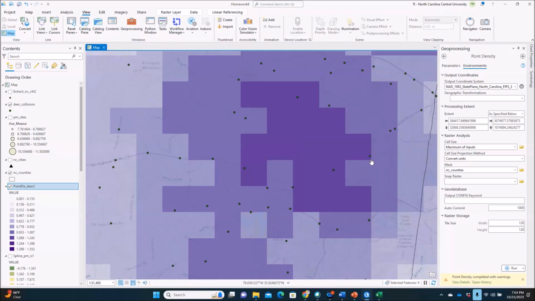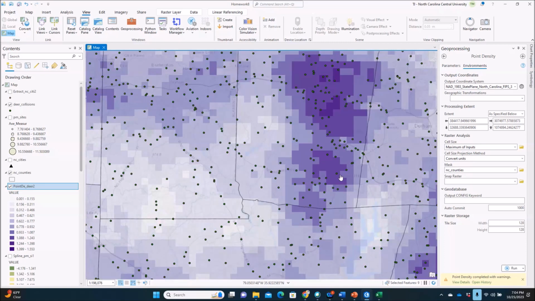And those are the things that I like, because remember, when you run quadrant analysis, if it's got nothing in it, it gives you a 0. And so now why did I set 5 miles? I don't know. That's where the deer go. To be honest with you, I think the deer just live in my backyard and come out and eat all my stuff or whatever. So that's why we have those.